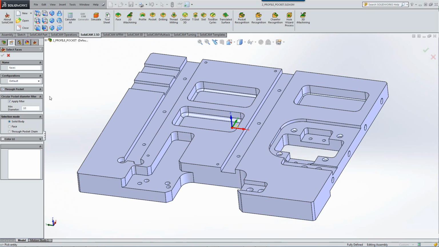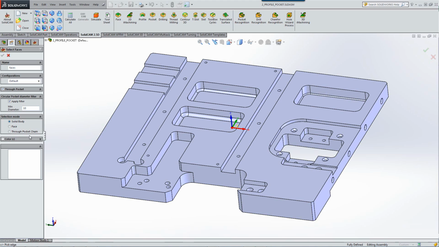Another filter we have is for diameters. A hole is a pocket as well. There are times you do not want to mill into a hole. So you can have a filter which says what is the minimum diameter of the hole that you're willing to consider a pocket. For example, if I were to come over here and click on this hole down over here, it'll show that anything smaller than 6.6 will not be taken into consideration when creating a pocket geometry. I'm just going to leave that at its default value as 10, and then we'll continue on down.